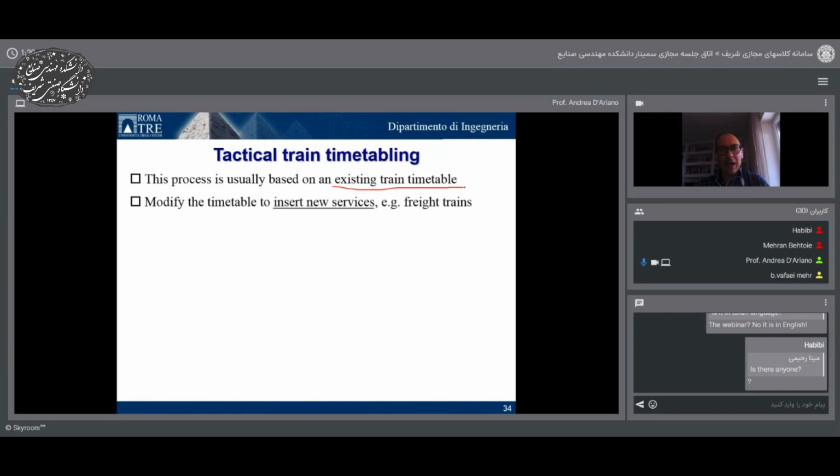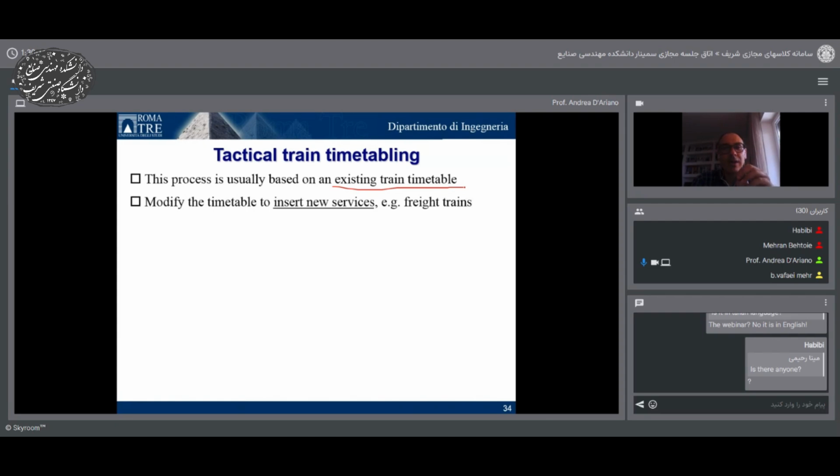Other examples of tactical train timetabling: you might have more flexibility. Sometimes you might not really have a timetable. Sometimes, for example, when I was collaborating with the Dutch Railways, they had an existing timetable, but this existing timetable at the tactical level was not conflict-free. They still had some conflicts in the timetable. But this timetable was the result of a discussion and an agreement with the train operating company. In the Netherlands, you have one train operating company that has more than 90% of passenger trains. So if you find an agreement with this company, basically you almost have a feasible timetable. So they were taking this non-conflict-free timetable, satisfying the business rules of the train operating company, and they were asking the research group to adjust the timetable to get a feasible one.